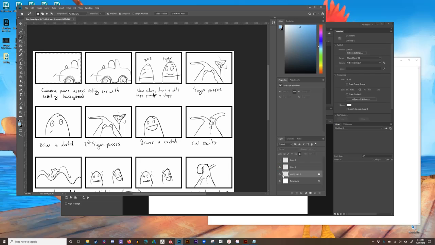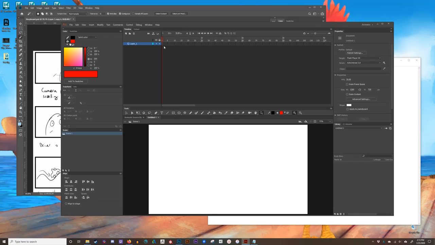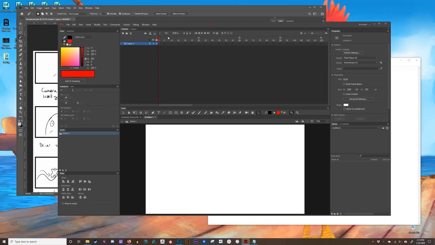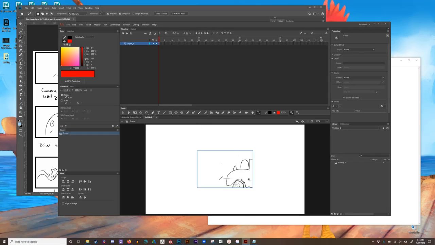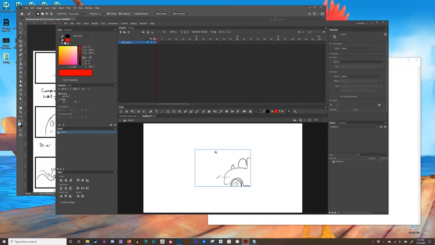But the hotkey for copying everything that's currently visible is actually Control Shift C on Windows or Command Shift C on Mac. So if I hit Control Shift C, then it's been copied, and I can go back over to Animate, click the first frame, and hit Control V. You can see that it just pastes right in there because these are two reasonably similar Adobe products. You can copy and paste between them easily without much problems.